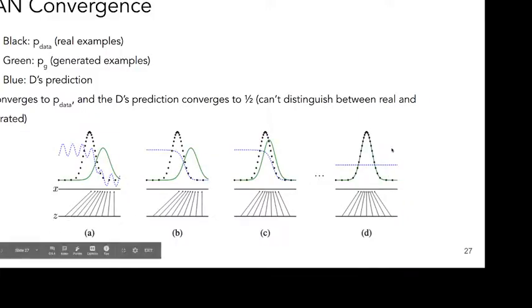And so eventually we converge, where PG is indistinguishable from P data. At this point, the discriminator has no idea whether any example in X came from the generator or if it's real. And this is the goal, right? So at this point, D predicts 1/2, and then we have a generator that basically takes in some random noise and generates some example that looks exactly like the images that you started out with. So now we have this function, the generator, and we can use it to just generate images, like we saw with those fake faces.